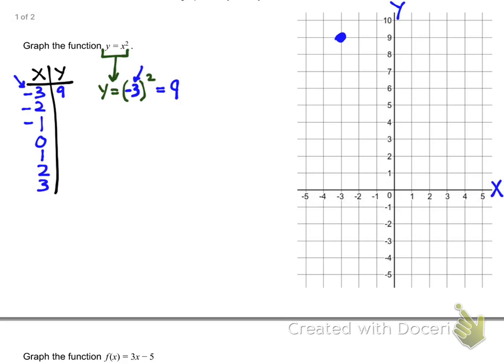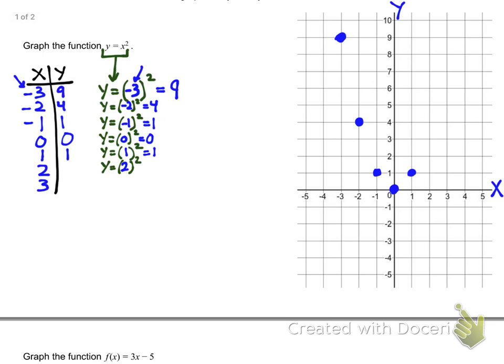Remember the x and the y. All right, let's use the same equation, y equals blank squared, x squared. Instead of x, I'm going to put -2. Plug the -2 in as the input, and -2 times -2 is +4, so 4 is the output. And I'm going to plot that point also. I'm going to keep doing this, plugging in -1, I get +1. Plugging in 0, I get 0 because 0 squared is 0. Plot that point. Plug in 1, I get 1 again.